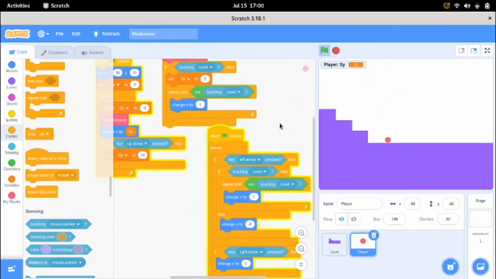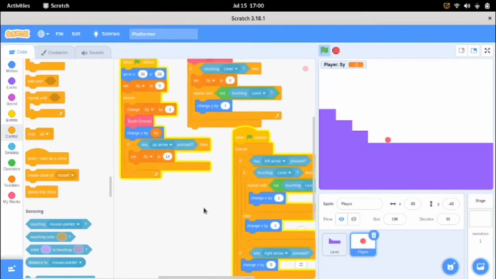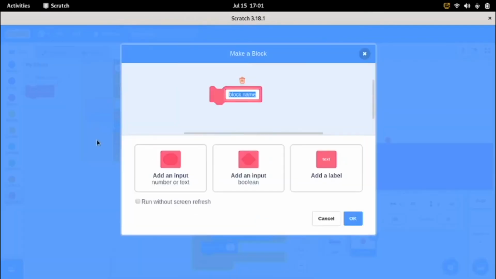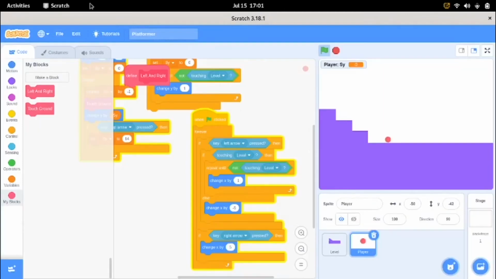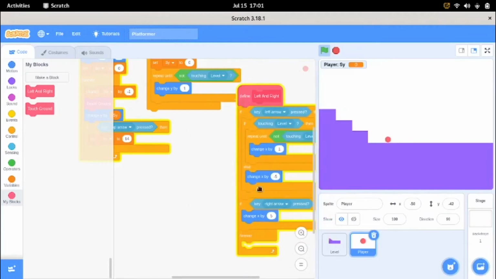So I'm going to put this in a custom block. I'm going to name it left and right. I'm going to say run without screen refresh. I'm going to put these in here.